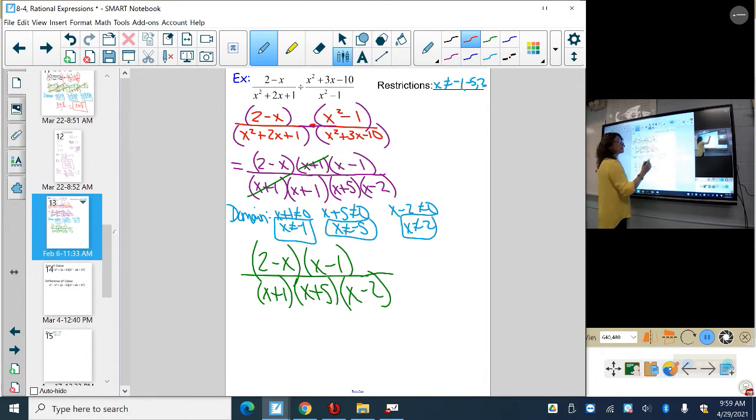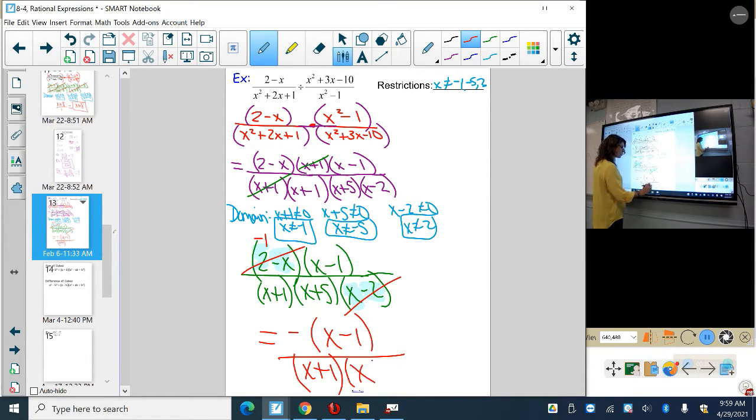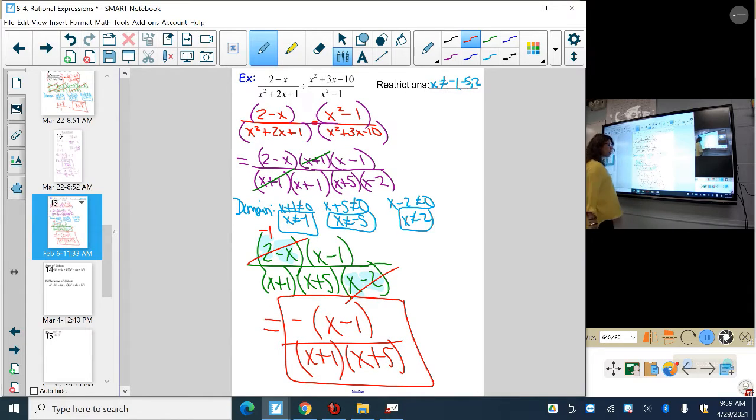Now we're going to compare and contrast the things that are very similar and check to see if they would cancel out to give you -1, meaning are both terms opposite signs. So I have a 2 minus x and an x minus 2. Positive 2, -2. Negative x, positive x. That says I can cancel this out and give myself a -1 there. Positive x minus 1, positive x. Those are both positive x, so I can't cancel that. So what I'm left with is a negative parenthesis x minus 1 all over x plus 1 times x plus 5. And that is as far as it can go. Okay?